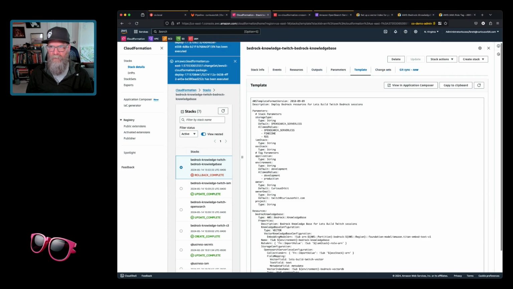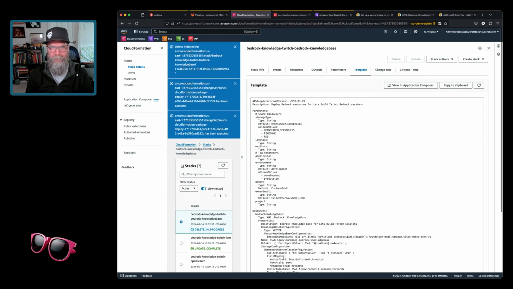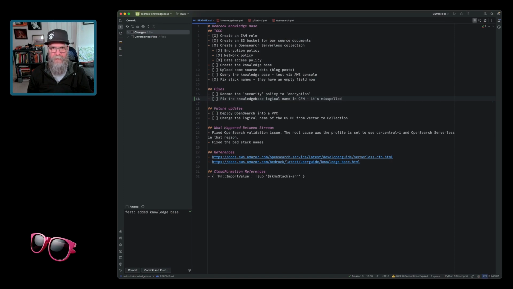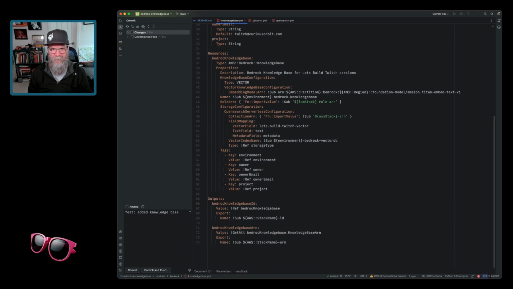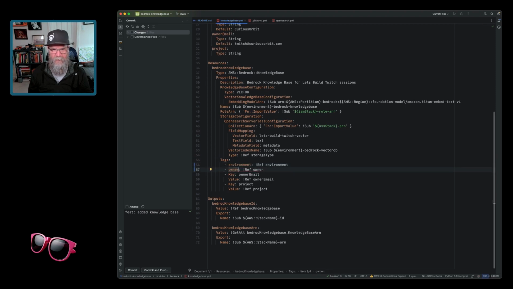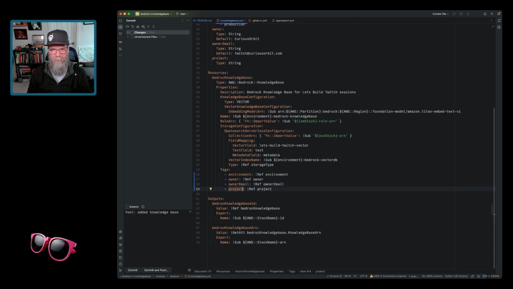So we've got this stack that we need to delete now because it failed, right? Because if we don't delete that and we try a new deploy, we're going to get an error. Let's go back to PyCharm. And I think really what it's asking us for is to do it like this. One day I'm going to figure out why certain things are slightly different. I'm sure there's a reason. Okay, it's not complaining about that, but I don't know about these.